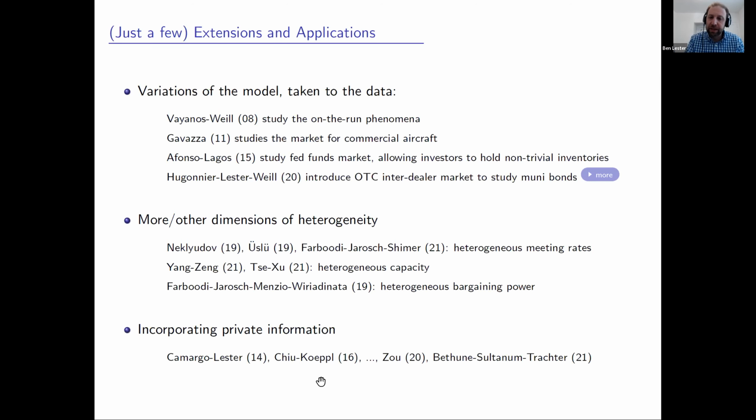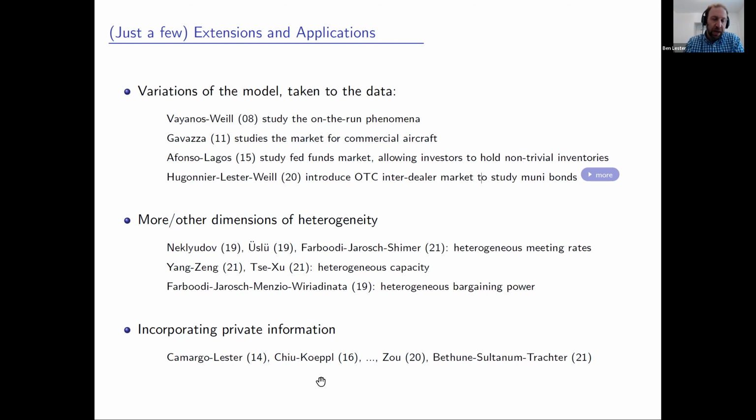Okay, so now is where I'm going to insult a bunch of people by probably leaving out a lot of important work, but I tried on one slide to think about a few papers that have come out recently, been well published, and are thinking about a variety of different variations, extensions, or applications of these types of models, either to confront certain things in the data that are hard to explain, or to push the theoretical frontier in a variety of different directions. I'll name a few and leave some time for people to ask more if they find some of this interesting.